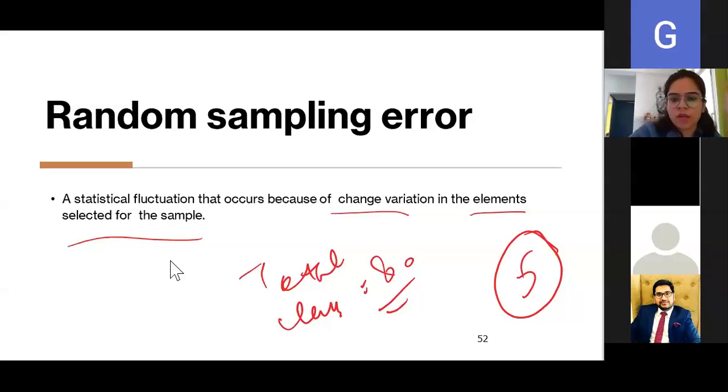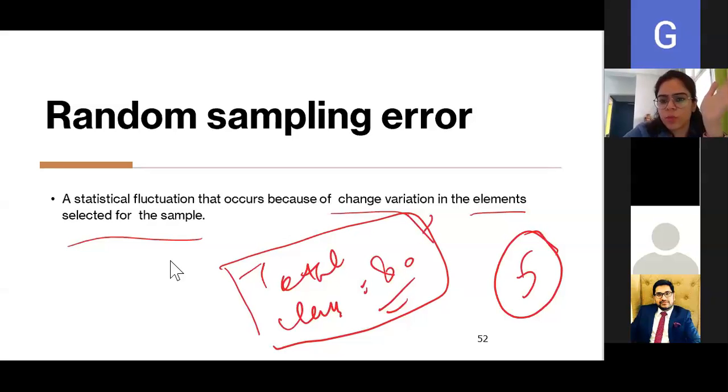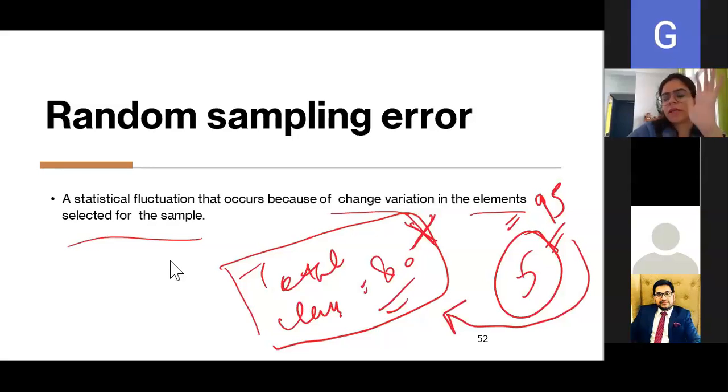So section F's total average is 80, I know this, but generally we don't have this information, because it is of the entire population. So I take a sample of 5 students and calculate the class average. Say I get 95 as the class average, and I project this 95 onto the whole class. But here I know that the class average is not 95 but 80. So do you think there is some error here? Why did this happen? Why did 80 not come as my answer? Why did I get 95?